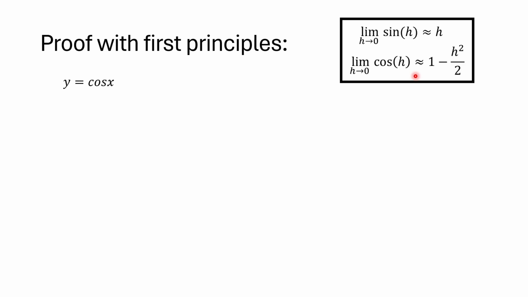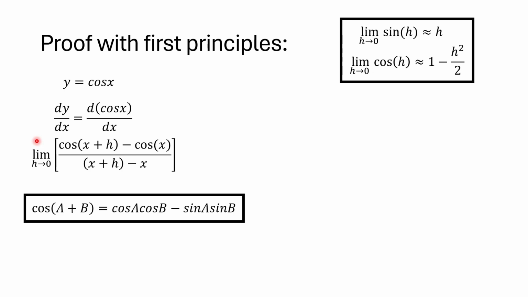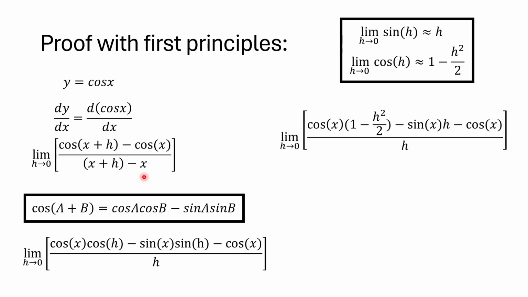And then similarly for cos x, again, we need to use double angle theorem and our limits, our small angle approximations. We can say that dy dx will be the differentiation of cos x. Apply first principles, which we should be familiar with by now. And what we can then do is use double angle theorem, but with cos, to produce this expression and simplify the denominator again, cancelling the x's out. And then what we can do is apply our small angle approximations again, and we can simplify again. Looks quite similar to the last one.